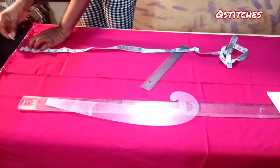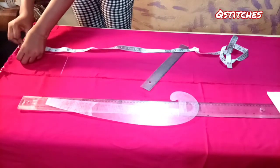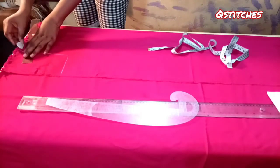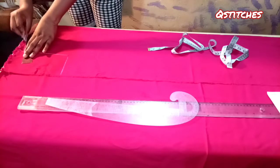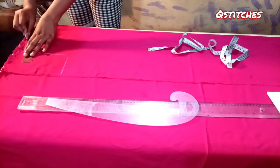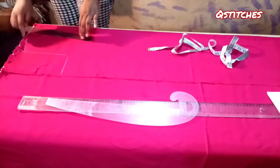I'm going to be using 1 inch as the shoulder slant. This helps the shoulder side of the dress to rest well, to not be standing, to help it rest well. That's the shoulder slant.